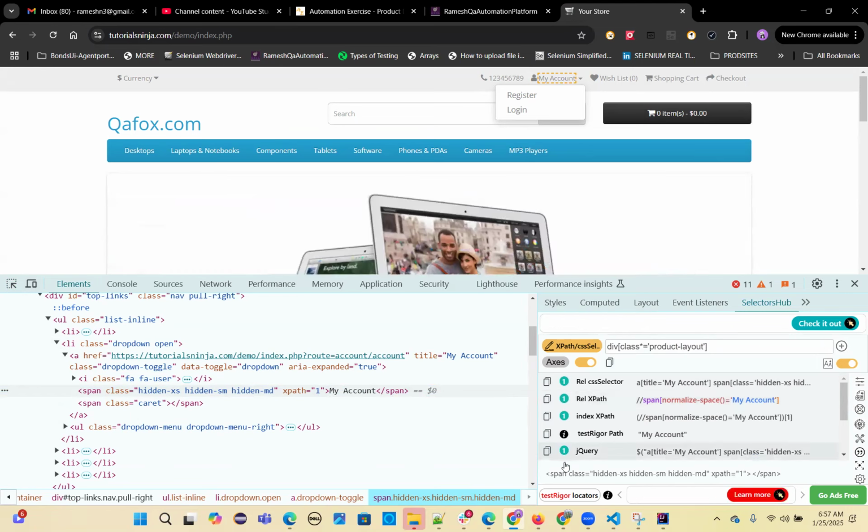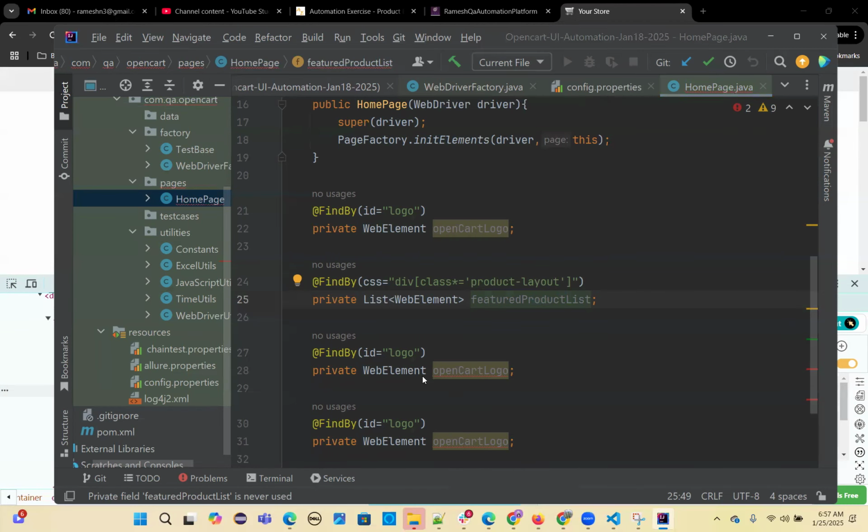I'm taking this. So XPath I'm using. See, I'm using all the locators. So you also try when you're practicing all the locators. So what is this? My account menu.